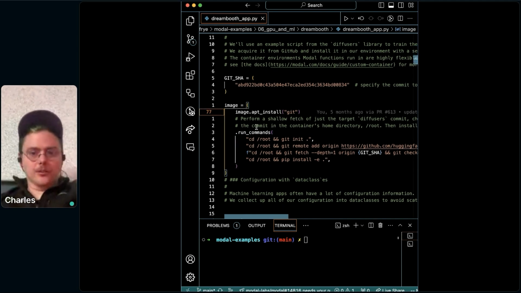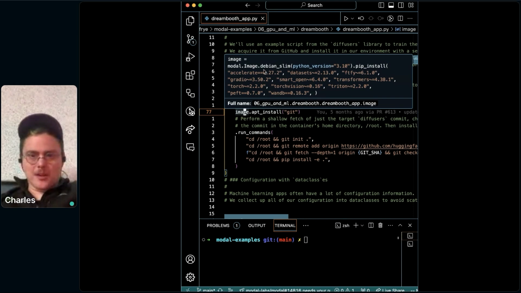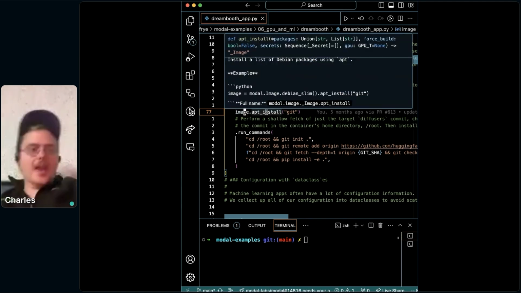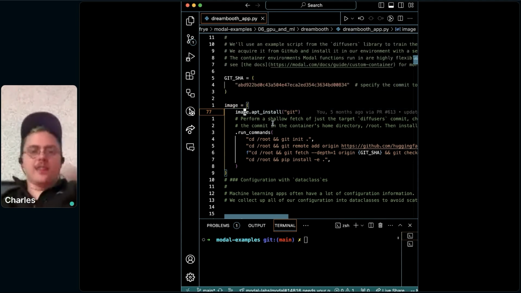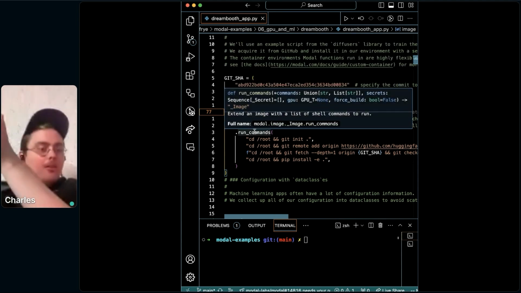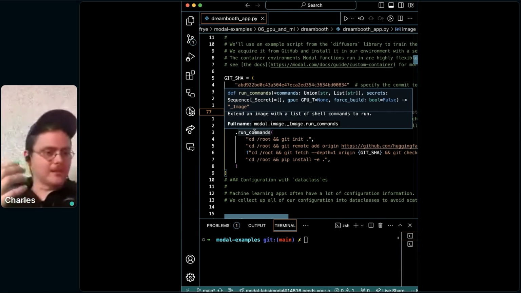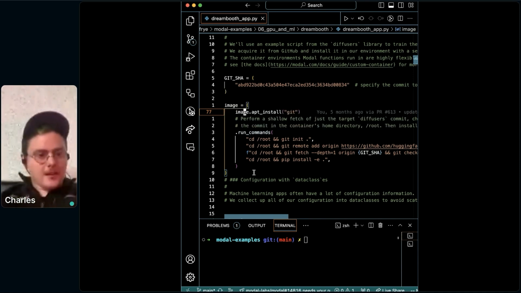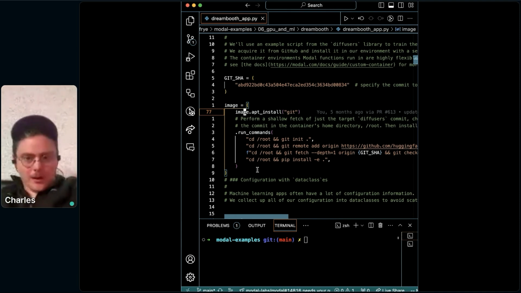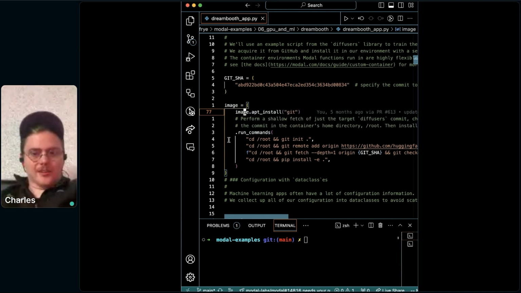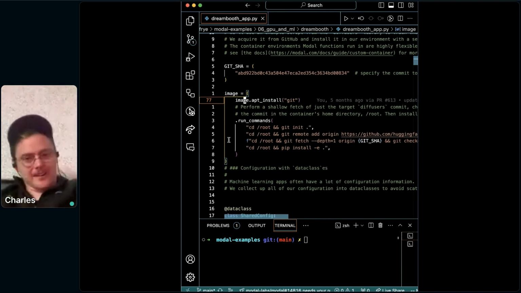The other thing I want to call out about this is I'm still doing that method chaining here. So I'm taking that image that we already defined up above, which is this Modal image with the packages pip installed into it, and then I'm saying, take that thing and then run apt install git and then run these commands. And I'm building it up layer by layer. And that's the way these container images work. It's a sequence of operations that build on top of each other, that layer up until the final state of the file system at the point that the application starts running. So this maps onto this method chaining style from Python that you'll be familiar with if you've used pandas, which is one example of a library that really leans into that style.